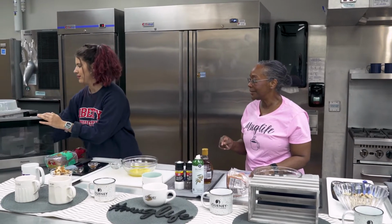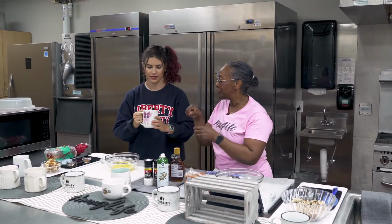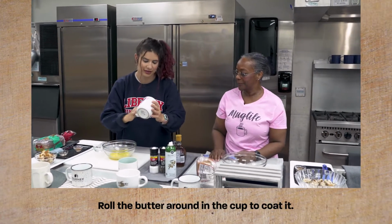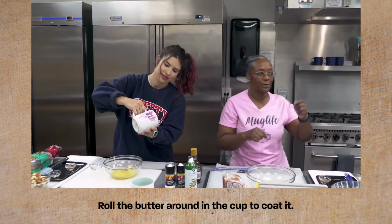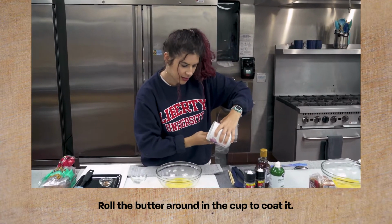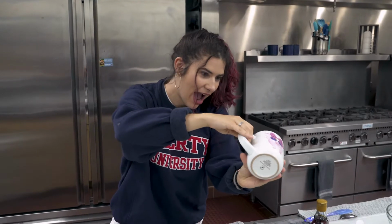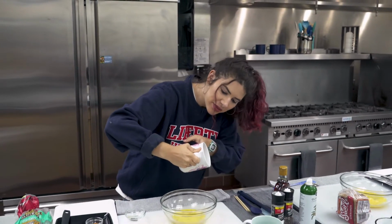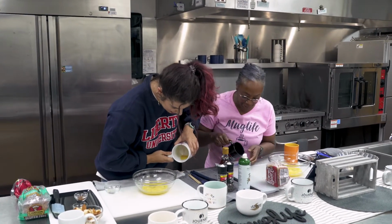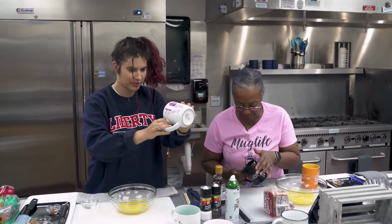Now that is melted, is that all melted? Yeah. Okay, what I want you to do is swirl it around, swirl it just so it gives a good coating. Like on the sides? Yes. I'm gonna grab these over here. I can hear them bubbling. Oh my gosh, I'm so afraid to spill it. There's an art to this. No, nothing fancy. You just wanna let the cup get coated with the butter.